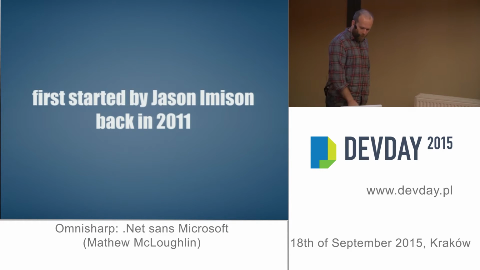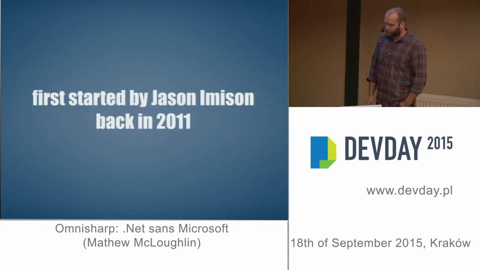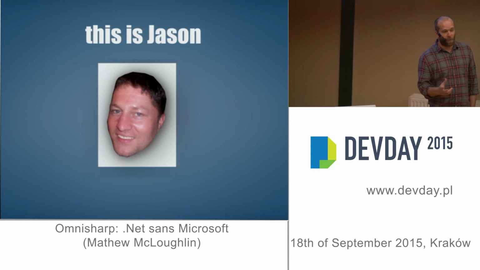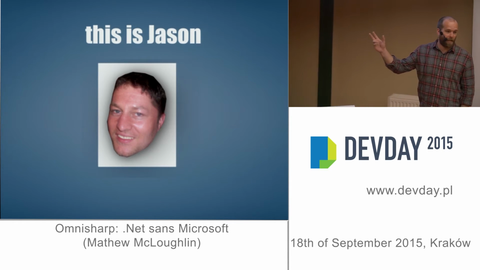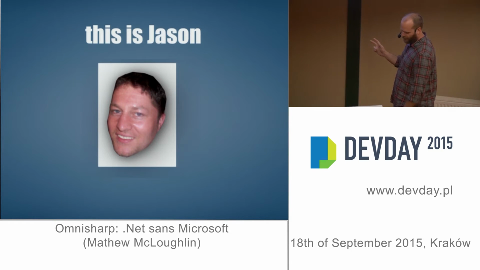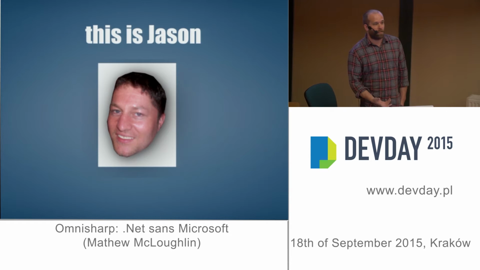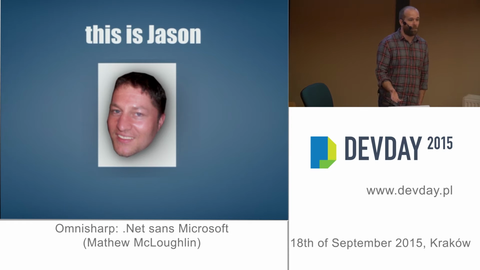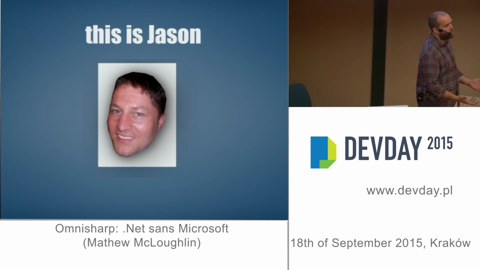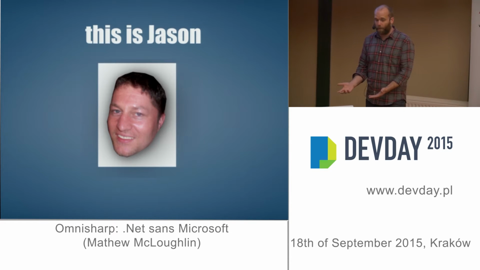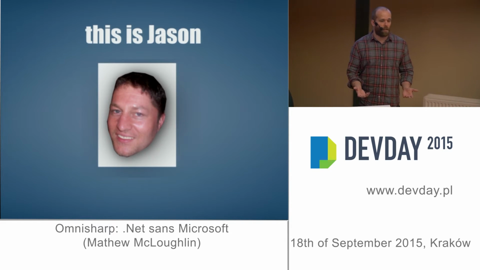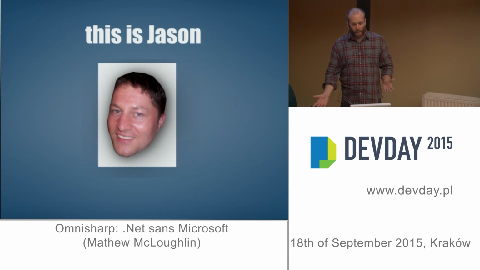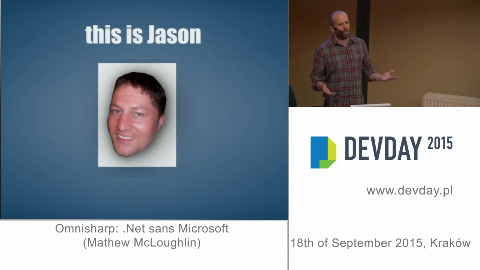This project was started back in 2011 by a guy called Jason Emerson. This is Jason. I've given this talk a few times, and this slide will never get taken out. This is the one slide that will always stay in, because I know how much he loves it. So Jason's a Vim guy, and as I'm sure you're all aware, Vim guys like to use Vim and only Vim, and they won't use anything but Vim. Back in 2011, he decided that he wanted to write C# code in Vim. And he was the one who could be bothered to actually go and write this extension. So he wrote this extension. He didn't really tell anybody about it because he's not that kind of guy. A couple of people found out about it, and it kind of disappeared. Well, it didn't disappear, he never really made it.